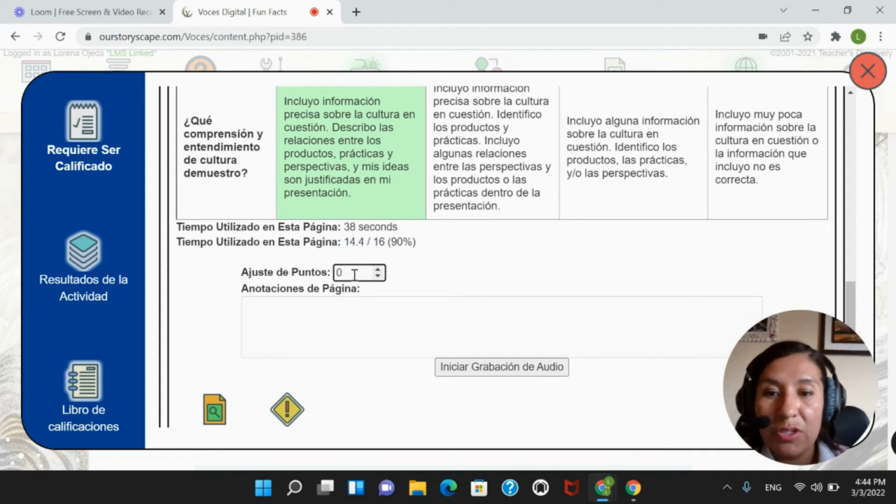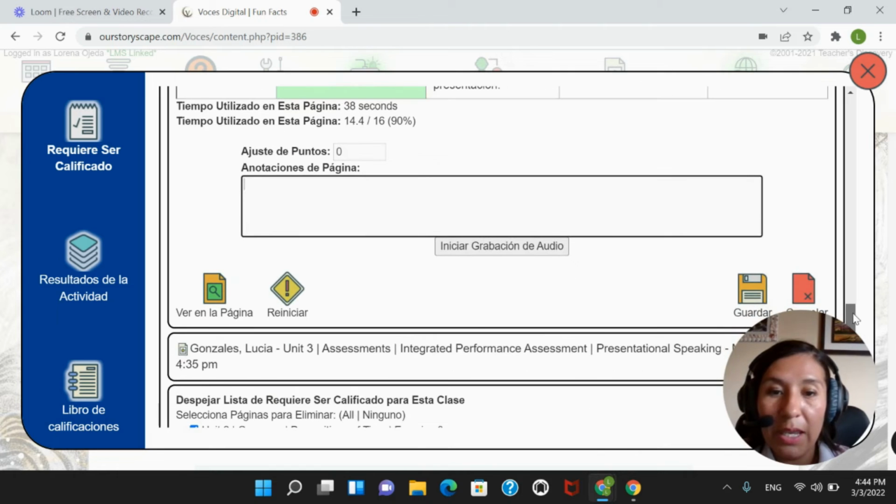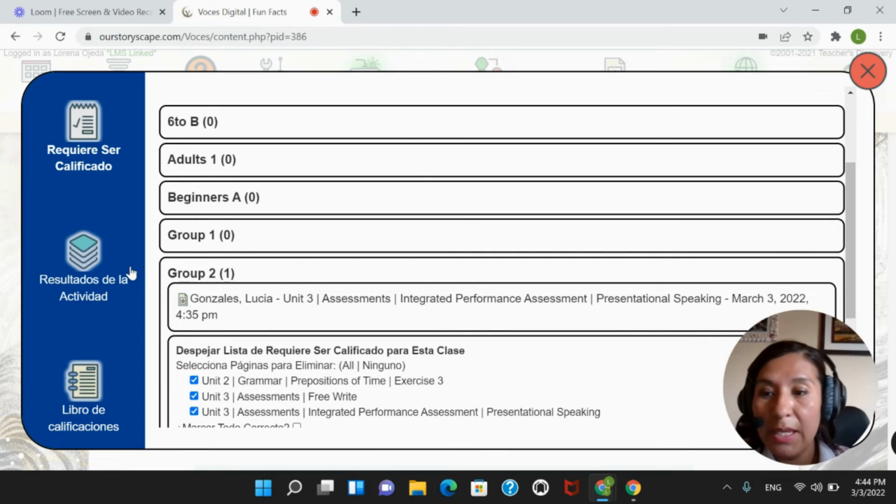If you would like to give additional points, or if you check that the student spent longer or shorter time there, you can adjust those points in this section. Like I said before, you can always give them feedback right here, and you can also record feedback. Same as before, you can click on the page right here. You can reset the activity if you want for your students to try the activity again. That'll clear the previous activity and they have to resubmit it. Once you're happy with this activity, you would click on save. And again, it would move this activity to the activity results section.